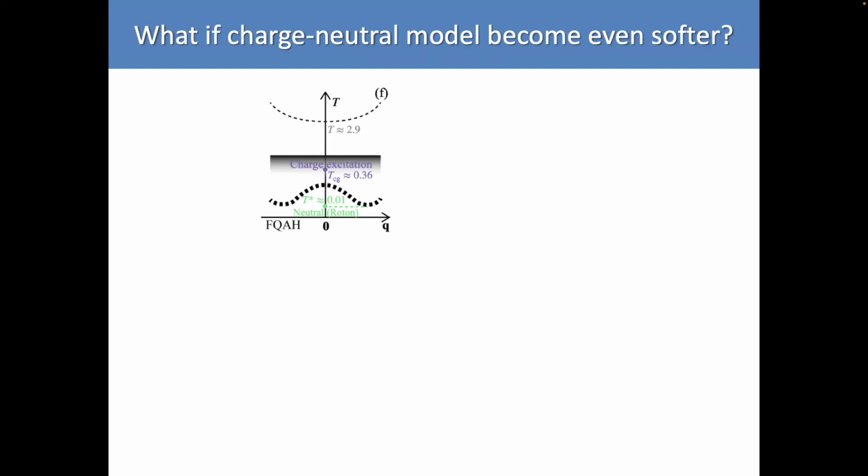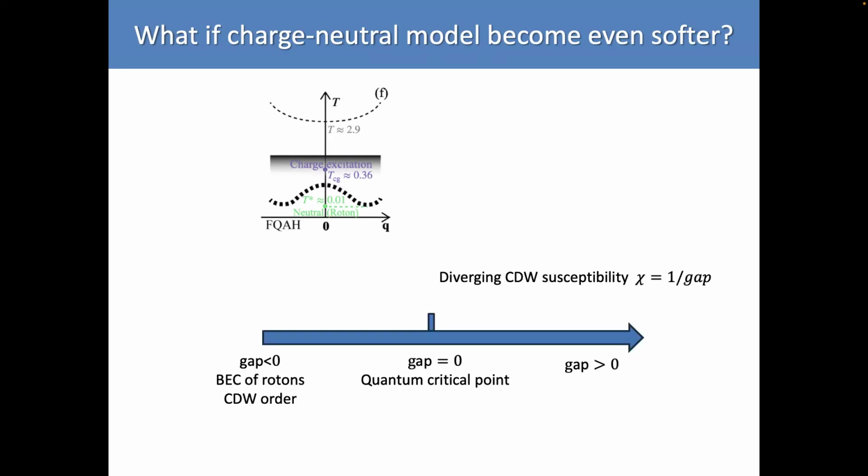Can we go even further? Can we enhance the interaction between composite fermions even further to make this gap even smaller, to make this mode even softer, and maybe even make the gap negative? It turns out indeed we could do that. In recent studies, we find a set of models where this gap softening indeed takes place, and we can tune some control parameter, typically the interaction strength, to tune the gap size from positive all the way to negative.